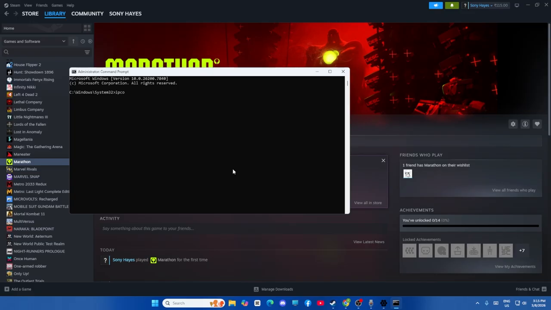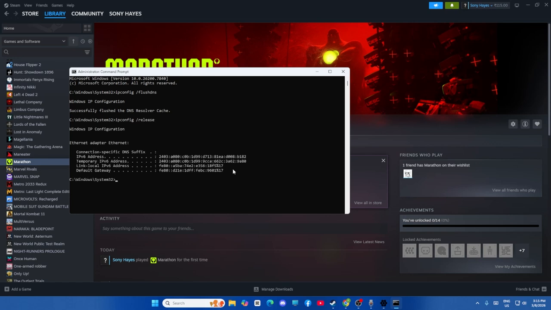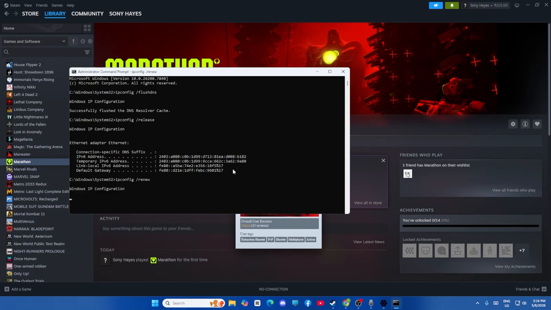Now type the first command: ipconfig /flushdns. Press enter. Next, ipconfig /release, press enter. Next, type ipconfig /renew, press enter.